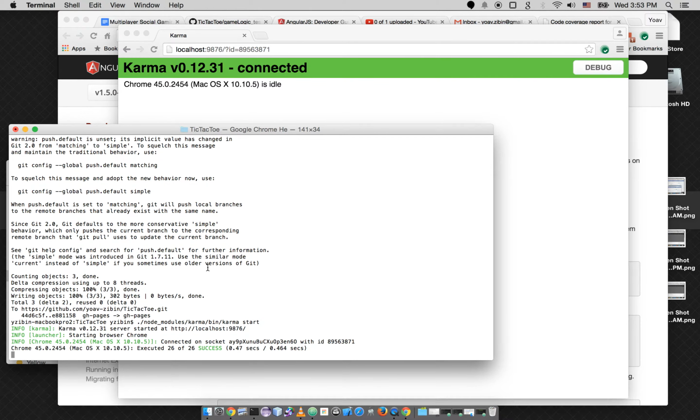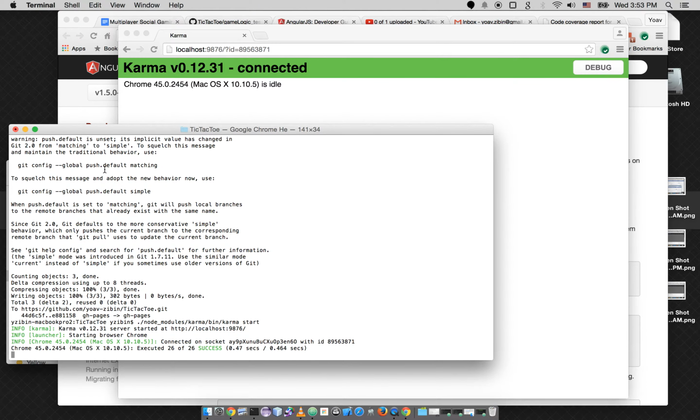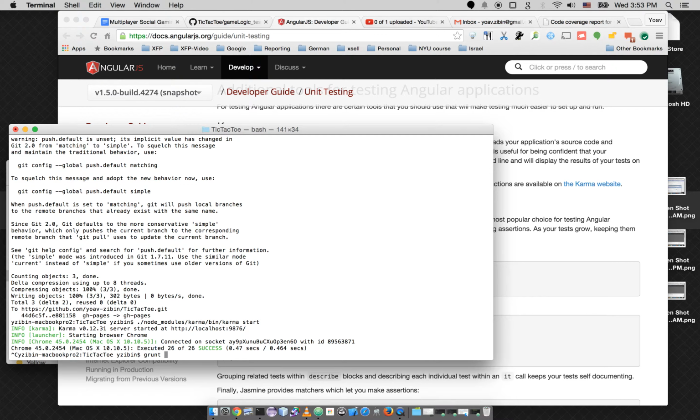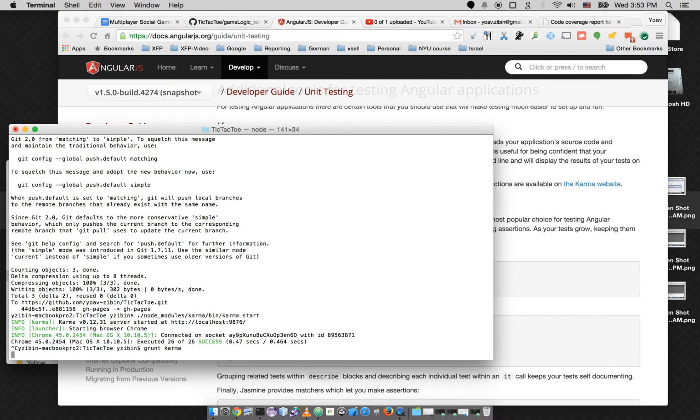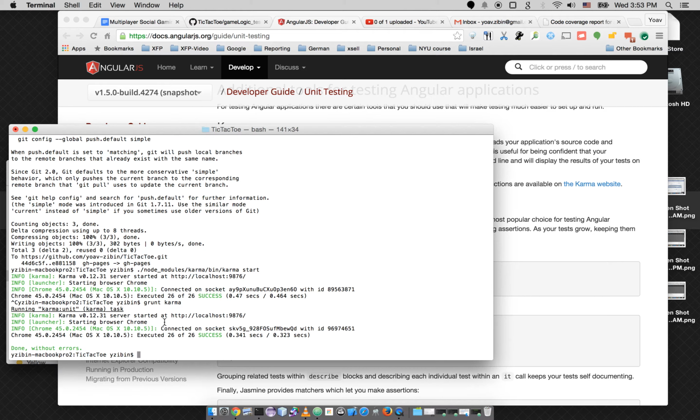If I want, I can change them, and the moment I save one of these tests or files, it will run all the tests again. It's now in a mode where it's continuously listening to changes, and whenever it finds one of the files change, it will run the tests again. The other option is to run grunt Karma, and then grunt will run Karma in a one-time way. It will launch the browser, see that all the tests pass, and close it.